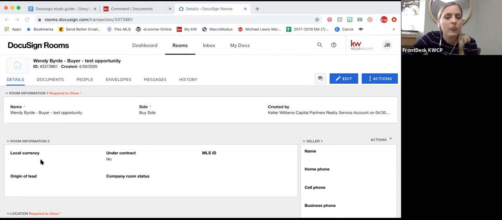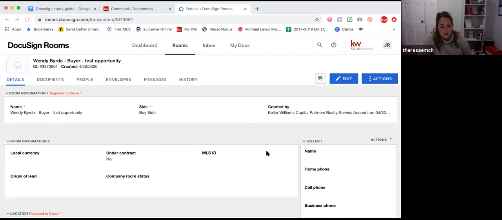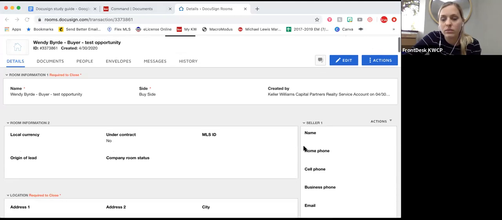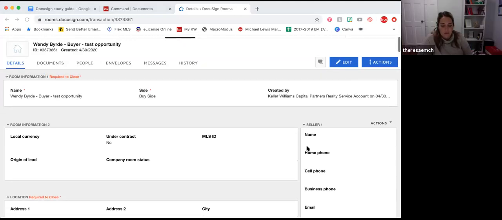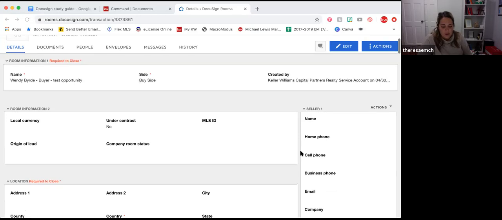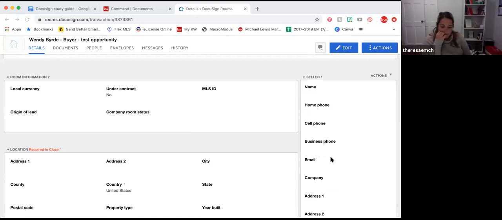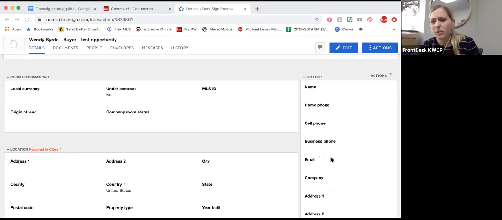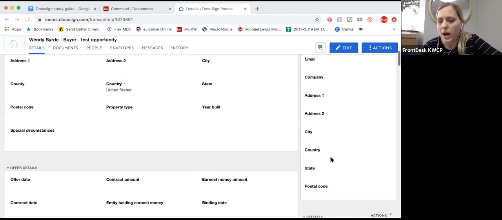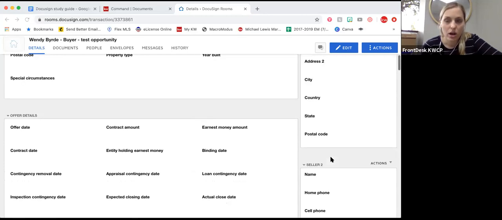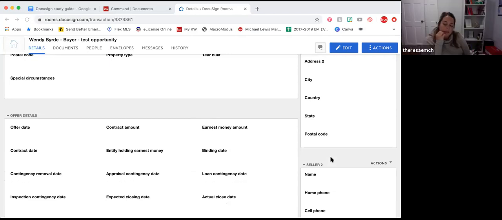So on the client contact information, you said to fill it in to help auto-populate documents. How much information do we have to put in? Just an email? I would for sure do email because that's how you're going to send the forms. And then just name, and I would say that would be the only thing that should be required. Anything else is just going to start auto-populating for you if it needs to go into a form. So if you did name and email for everybody, that would be plenty sufficient. Okay, thanks. You're welcome.